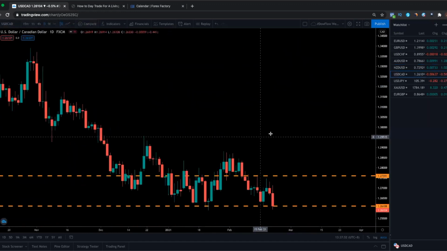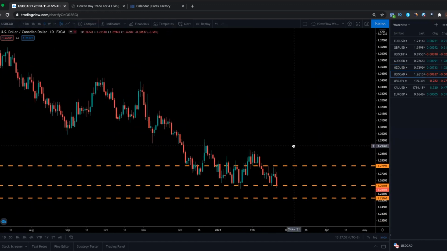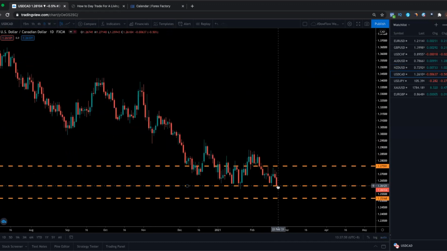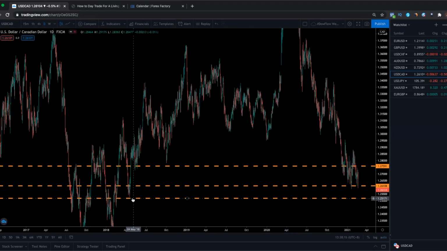So moving on to the dollar CAD. Now dollar CAD is also a bit tough to trade because right now on Friday, price parked at the support level over here. So it's a bit hard to trade because you do not know if this level will be broken. And if you were to scroll back in time, let me just scroll back, you can see over here that there is a support level here as well.